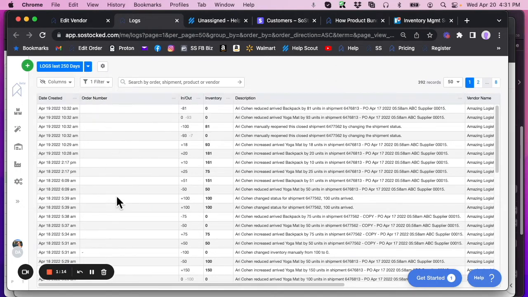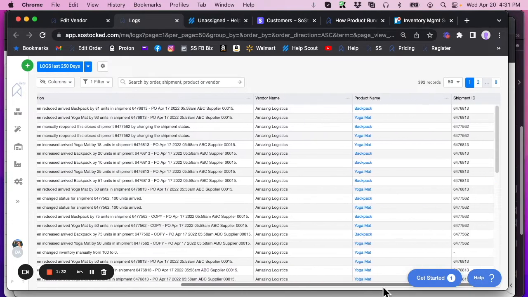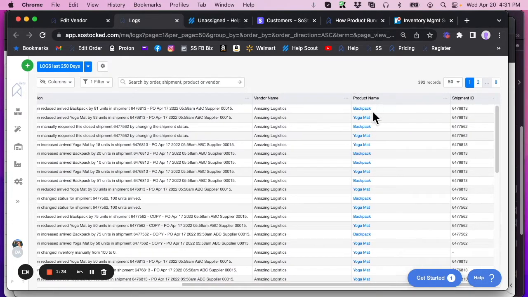Because if I'm looking through this log, it's in chronological order, and it does have in and out with positives and negatives, or if you have two things going on in one day, it will show negative and negative, or negative and positive or something like that. And then this is your running total inside that warehouse by product, right?